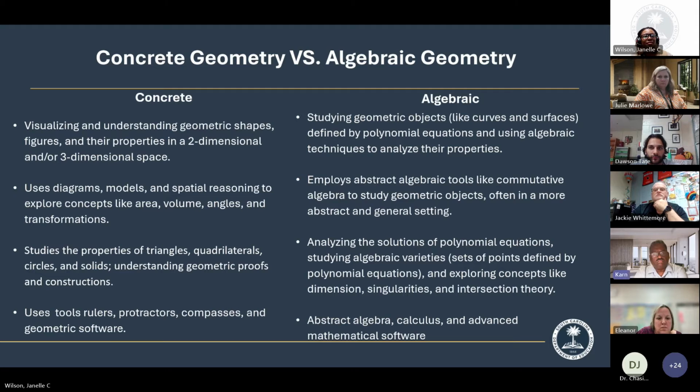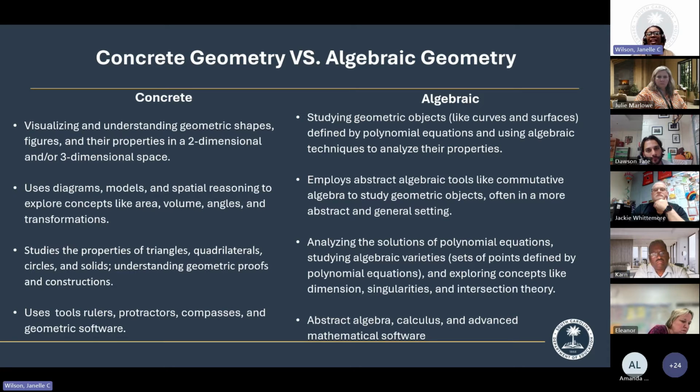Janelle, should we be seeing your screen? Yes, you might have to refresh if you don't see it. Okay. Some words that stuck out to me were, I think someone put it in the chat, proofs, using diagrams and models, and then also geometric software. Okay, good. Those are all ways. And when we talk about proofs, a lot of times in geometry we're used to having two-column proofs. Well, we don't have formal proofs anymore. So these proofs can come in the form of justifying your reasoning, and that is still a proof. We also have models, exactly.